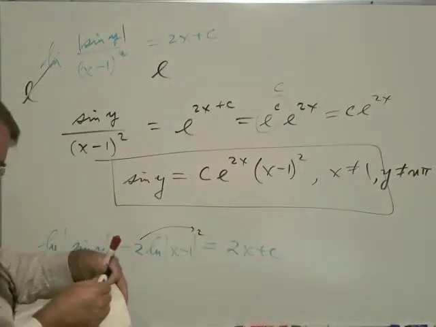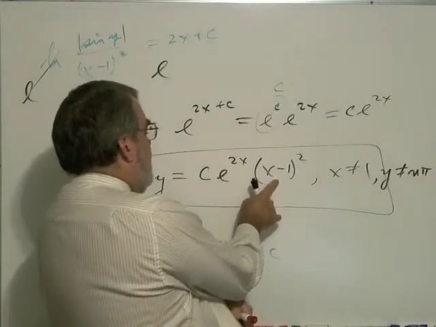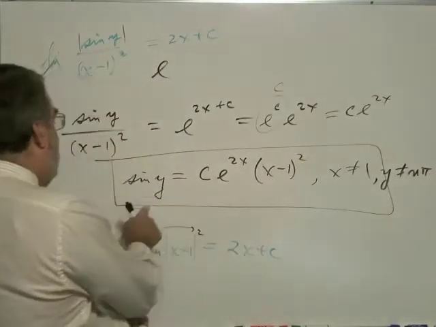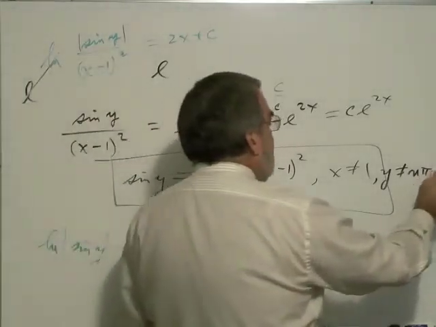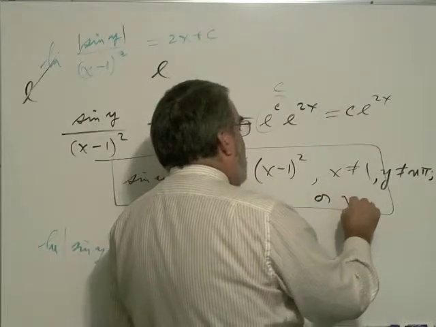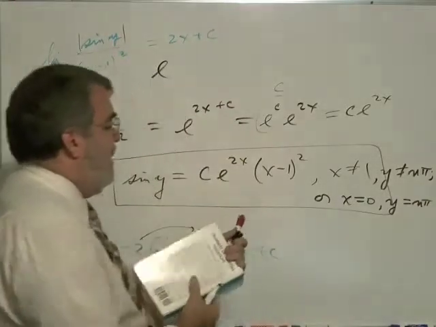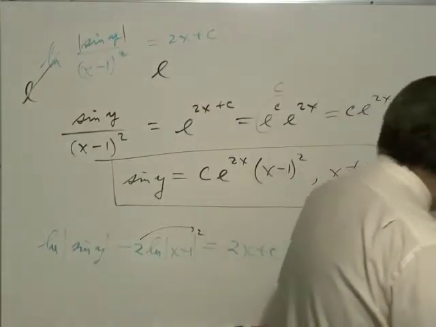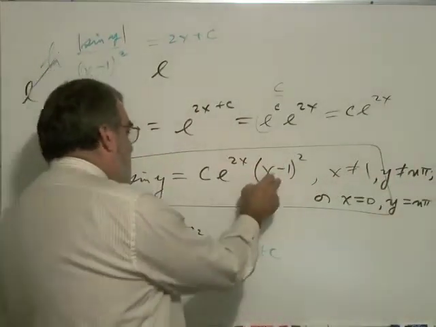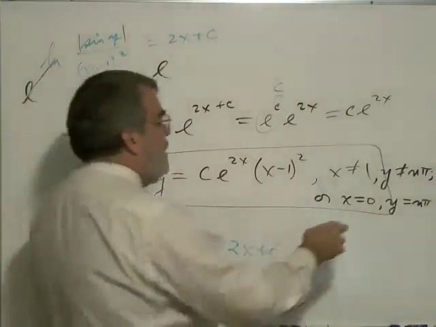Now then he has a semicolon that says y equals n times pi. So in that case, if x is equal to 1, this is 0. 0 times anything is 0. So in that case, y would have to be n times pi. So I would say or x equals 1 and y equals n times pi. All right, so it's a little bit crazy there. Those little stipulations. So either that doesn't equal 0, which means x doesn't equal 1, which means that can't be 0. Y doesn't equal n pi.